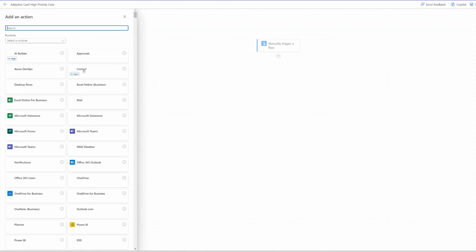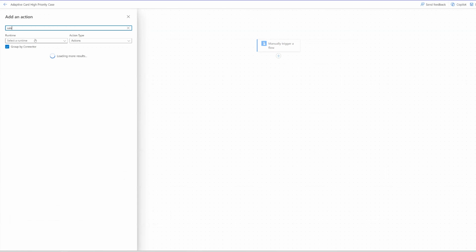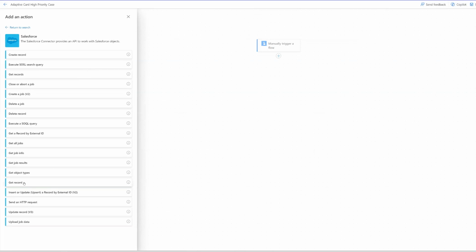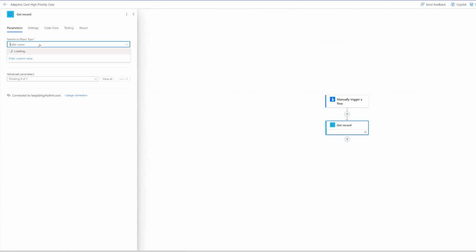Now, my next step is going to be a Salesforce action, and it's going to be a get record. So I'm going to click see more and select get record. For the object type, it's going to be cases.